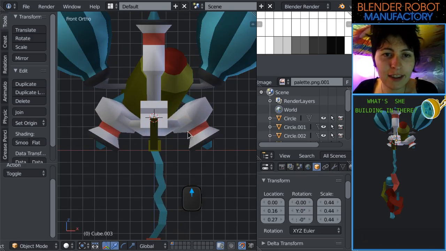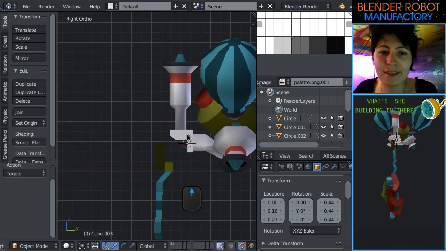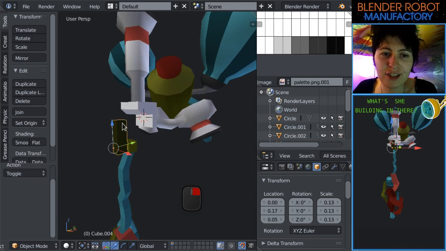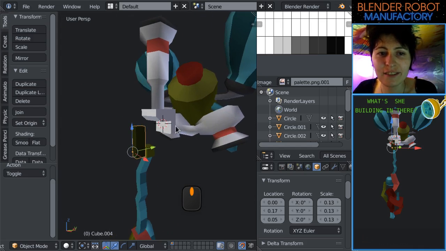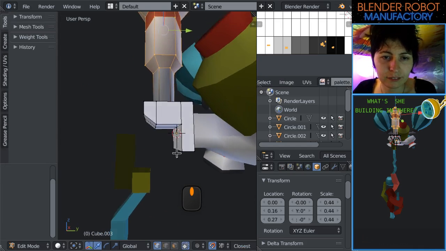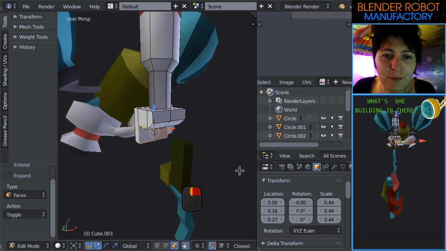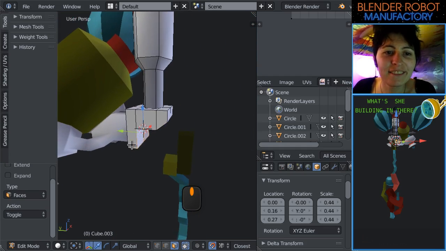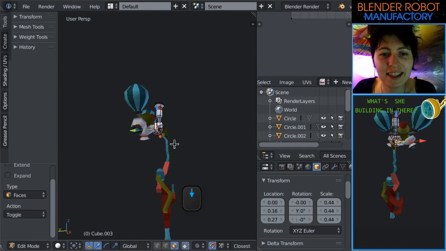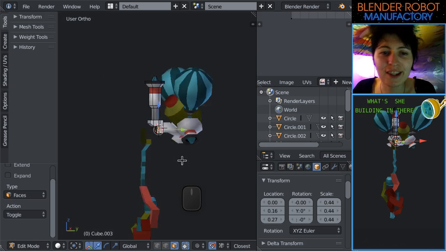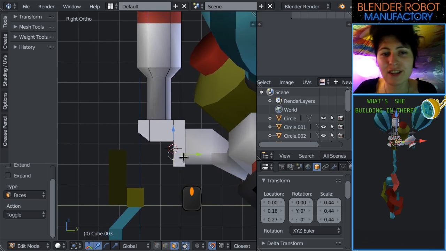There we go, and I think that's going to allow both of these enough room to maneuver around each other. So I think it might have been a bit of a boondoggle getting this notch in here if we just want the arm to sometimes be able to rotate around it.